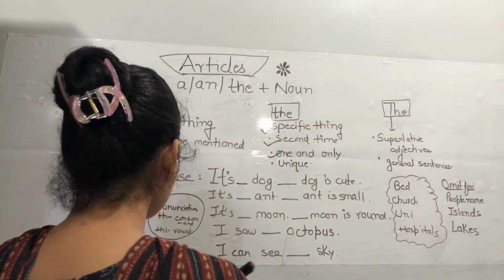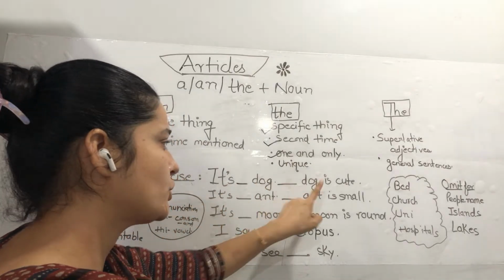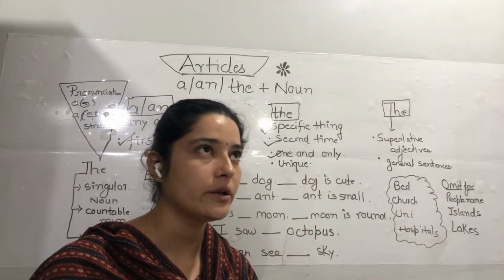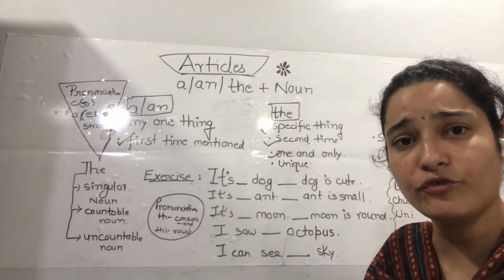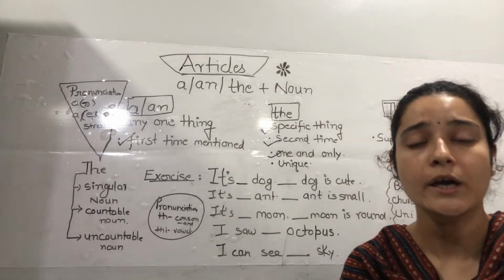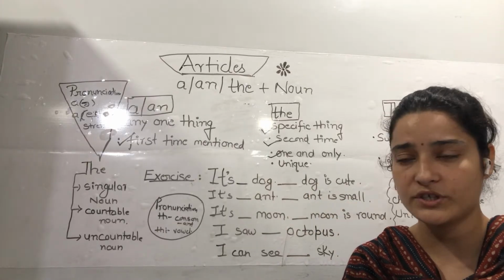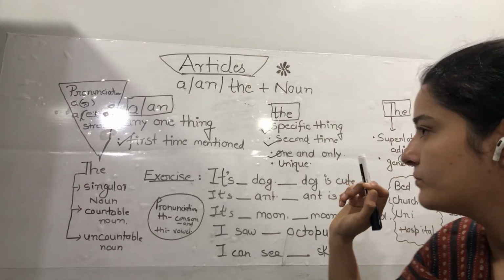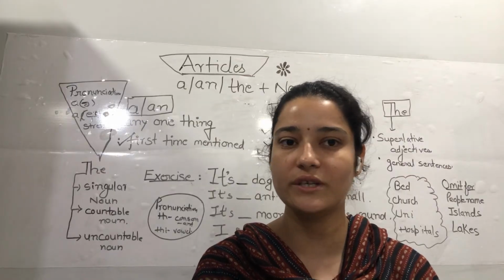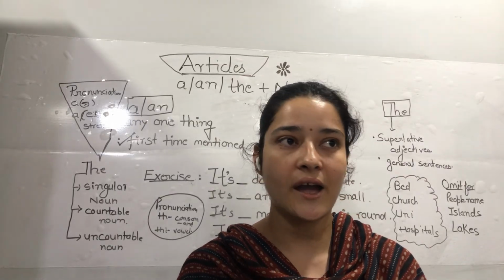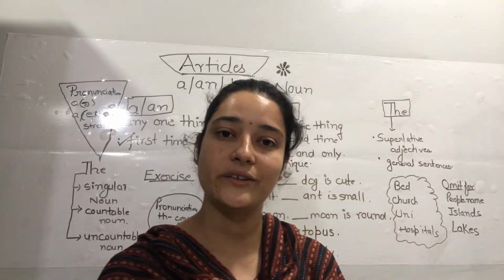Now, let's revise these exercises. It's dash dog. Dash dog is cute. While writing, or while communicating, if we are not well aware of any noun, so dog is obviously a noun, and animals, plants, persons, they are all nouns. And what is the most important definition of noun? Everything in this universe has some name, okay? Everything in this universe should have a name, of course. How we will call them, and that is all noun.